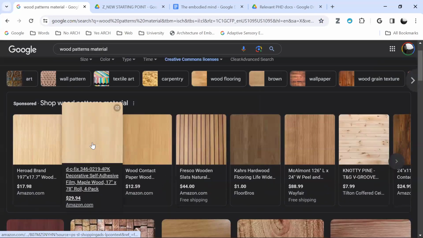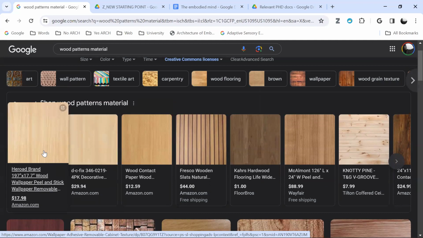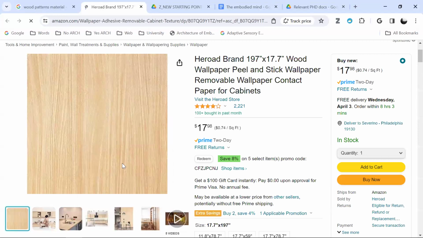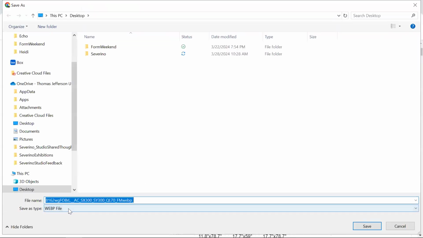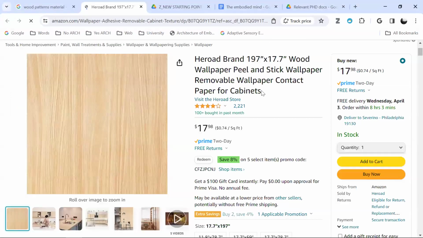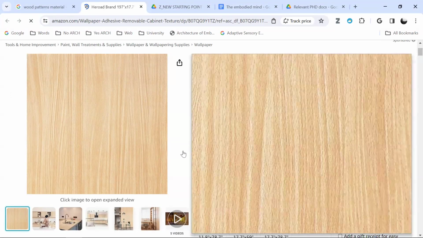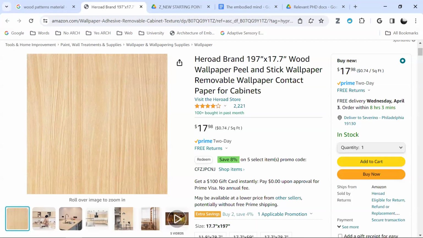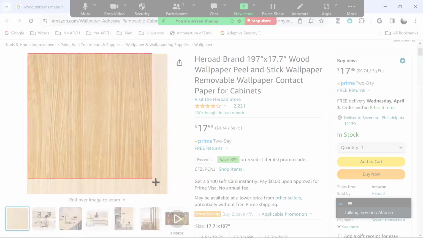Let's say you want to tint this material or that one. Let's see if I can download it first. I'm just gonna do the thing here.